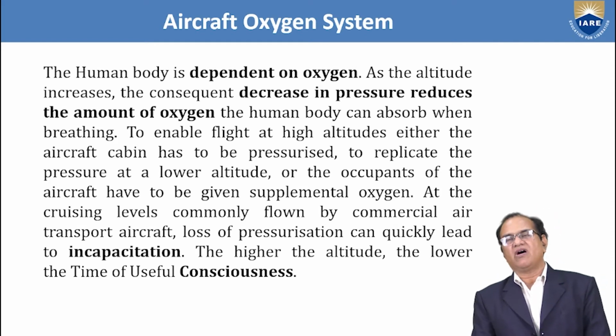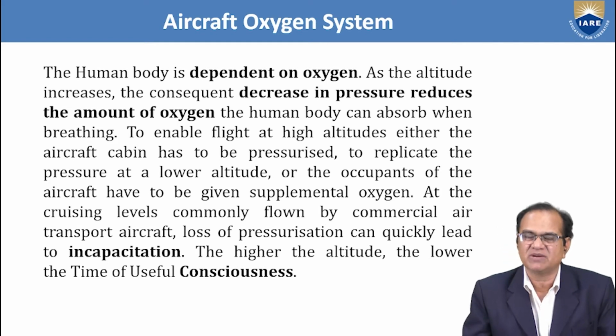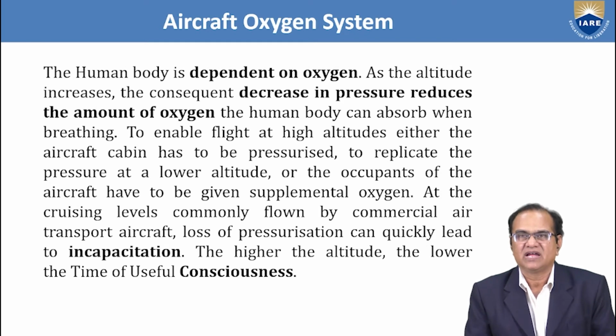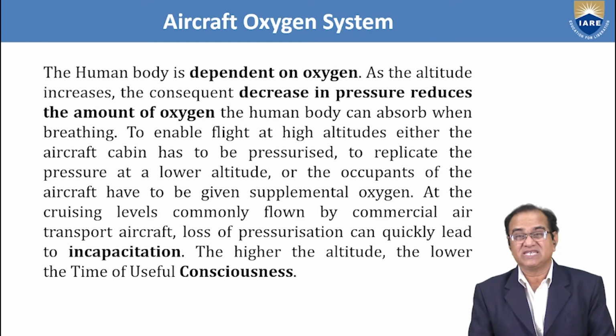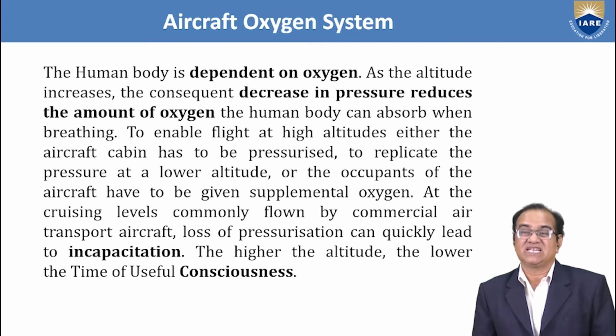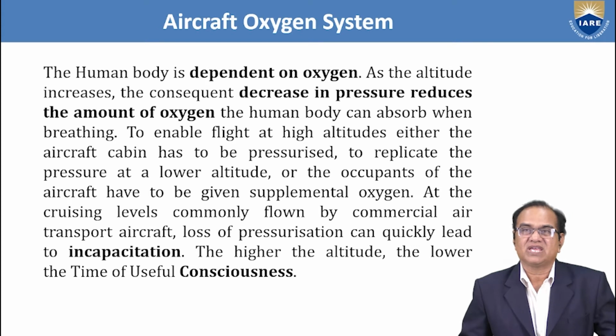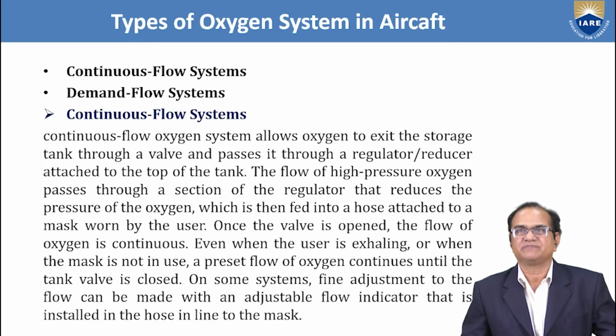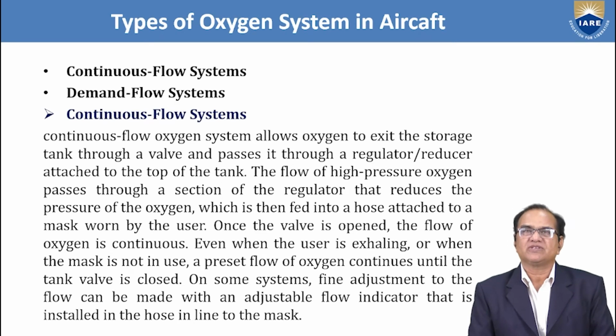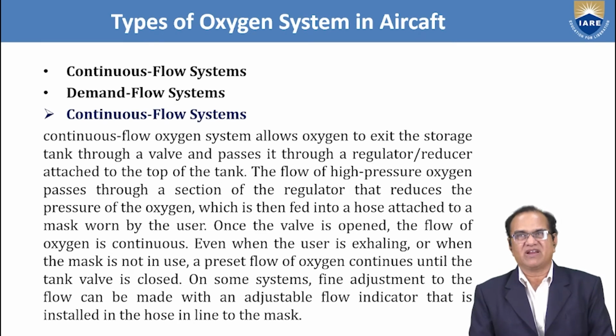If a human being is not getting a sufficient amount of oxygen, they will become unconscious, and as you go to higher altitude, the time of useful consciousness decreases. So for proper working of each and every one, the aircraft has to be pressurized or some other means has to be given to cater for this situation. Now I am going to discuss types of oxygen systems in aircraft.